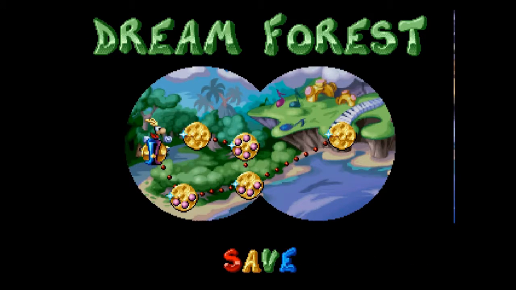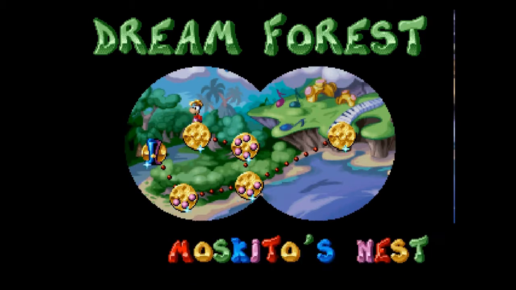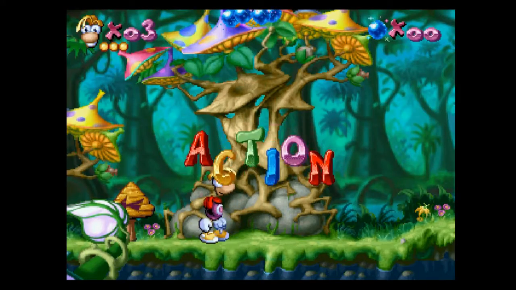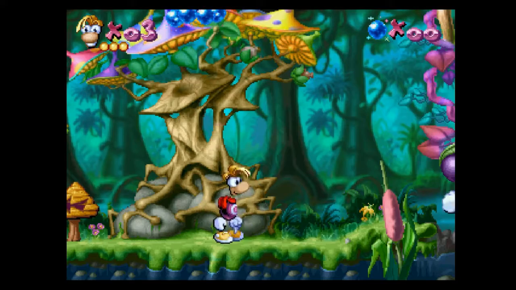There's a lot going on here. I think the PlayStation version also had an animated intro. Here's the overworld screen and stuff like that. This is being emulated, by the way. That's why you saw that glitch there on the right side.